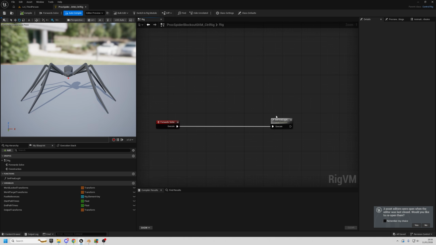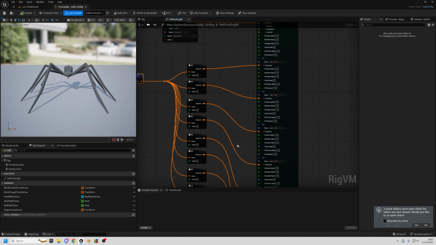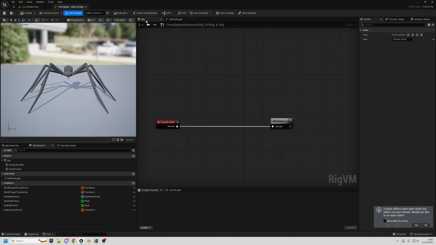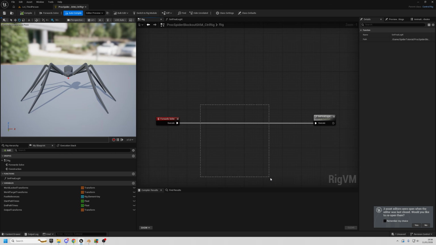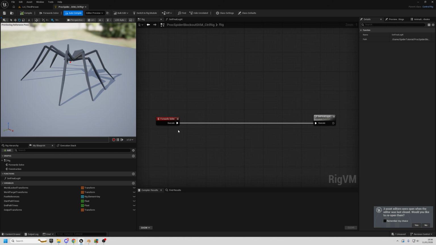So whenever we call this, it's setting whatever output transform is on all these legs, or basically trying to solve for those positions. So somewhere before we call this, we want to calculate what those positions should be, or update them if we need to, or blend them between each other and so on. So that's what we'll be doing next.